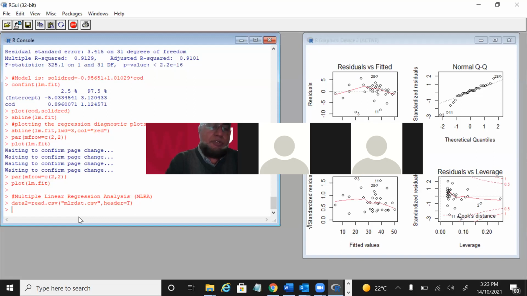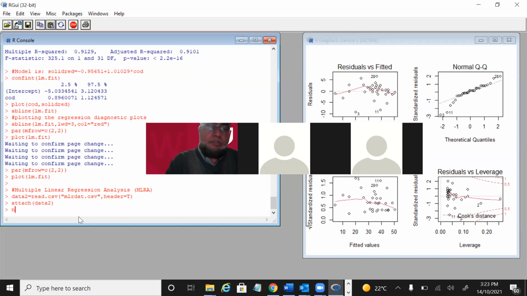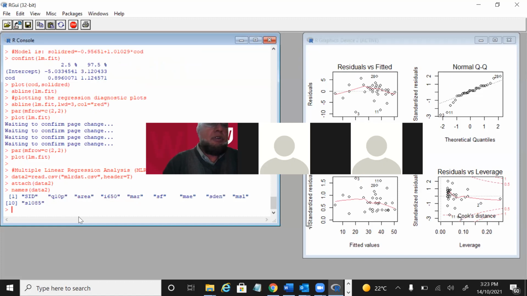So we say names of data2. You see that we have station ID and then Q10P, which is the Y variable, and our X variables are all the variables after that. So that is our data.